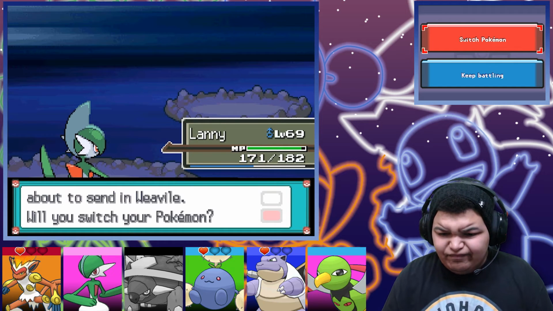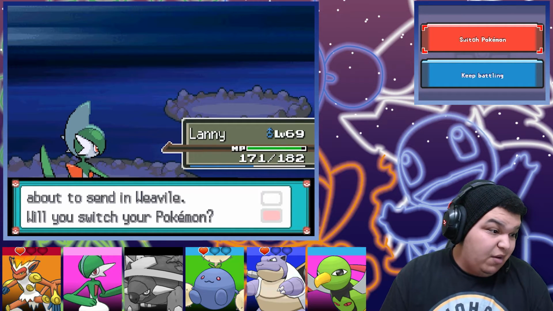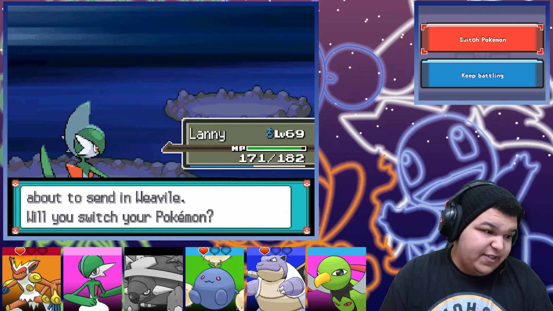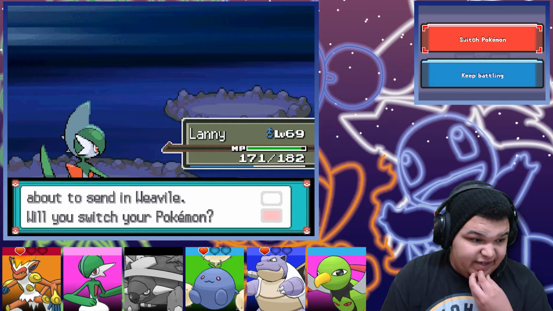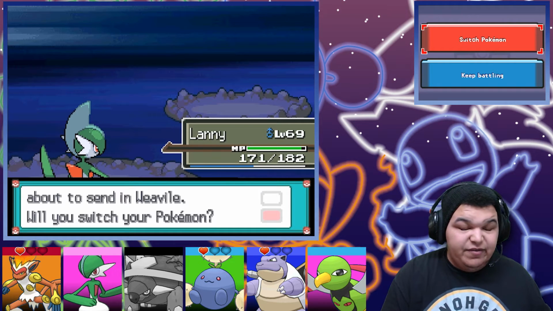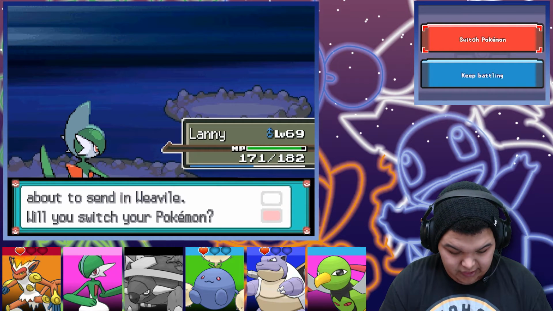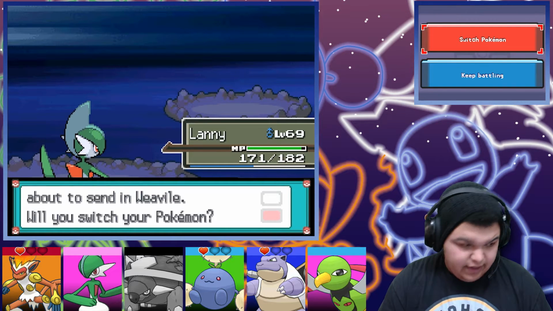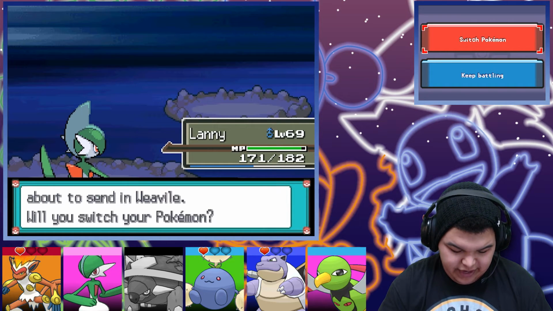Weavile. In theory, from this point on, I could just be one-shotting the rest of her Pokemon. Probably. I mean, let's see. Weavile is a physical attacker and has Technician. Crunch isn't affected by Technician. Aerial Ace is affected by Technician. Ooh. Well, I outspeed a Weavile. I feel like we've played this game before, and it didn't go well. So I'm going to figure that out. It's a little 65 Weavile. Your base speed is 125, and I'm pretty sure that's already way higher than Lanny's.